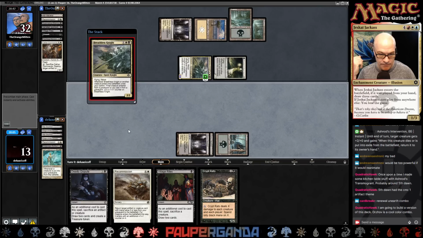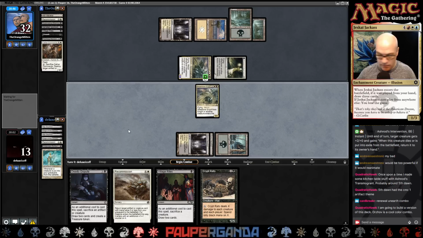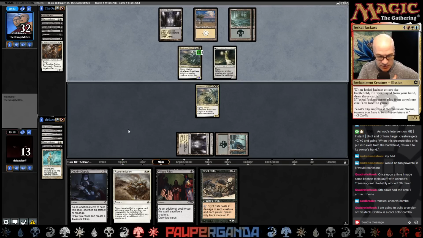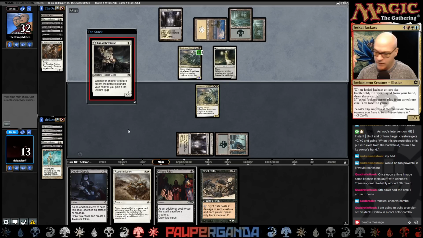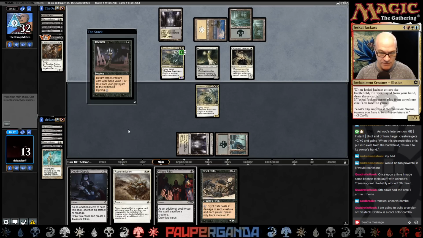Bye-bye, Renewal. Cathar Commando. Very underplayed card. It's nice to see. Yeah, Orzhov doesn't always have to be Pestilence builds. There's a very, what would you call it, sturdy mid-range deck that I've seen that doesn't have any Pestilence.